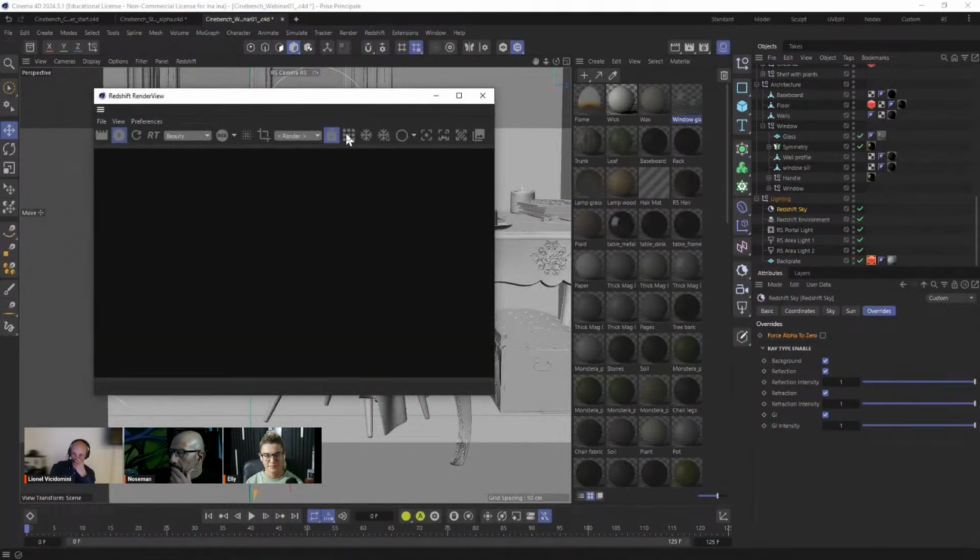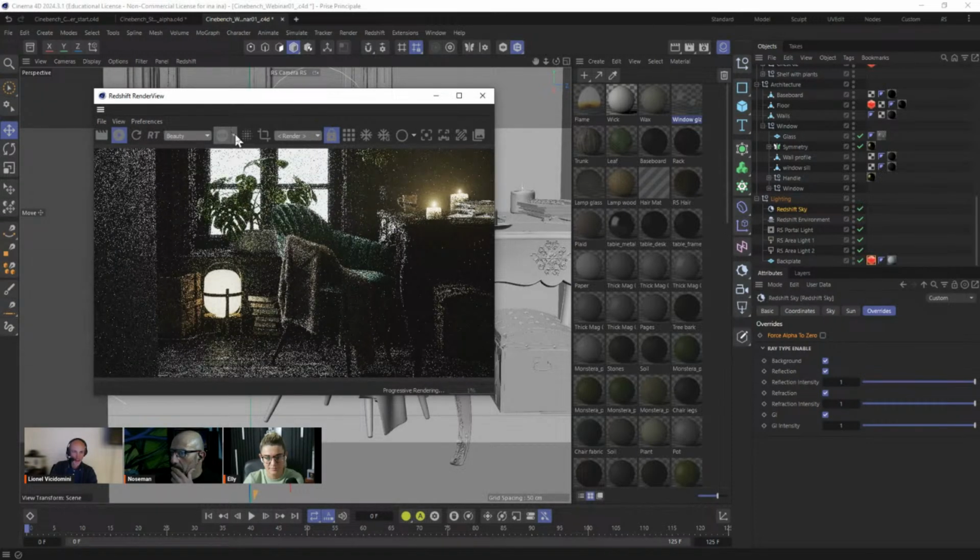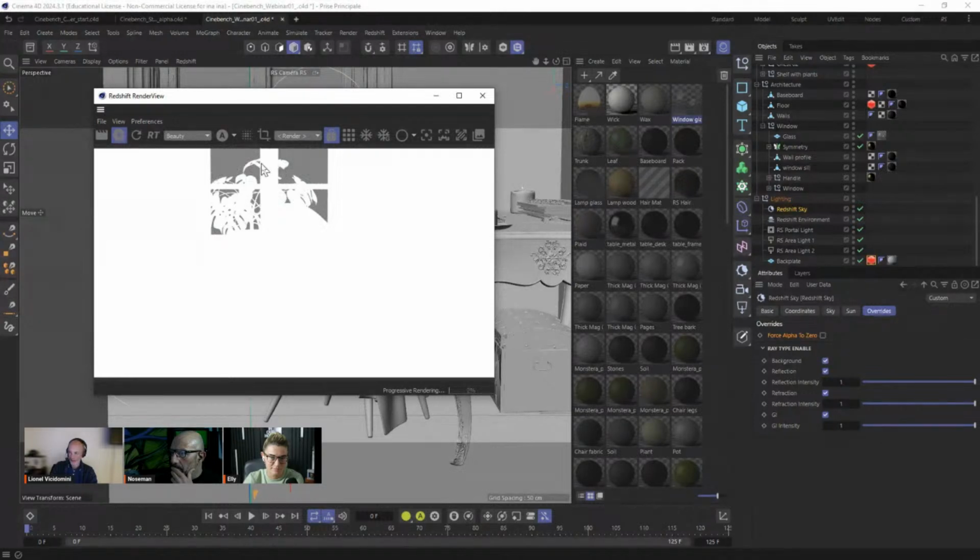Yeah, I'm not going to use the bucket rendering. Let's give it a few seconds. Okay, I don't need this one. All right, so this is the result. And if I check here the alpha, I can see my alpha, so it worked. Okay, I didn't even have to enable the background, because this is the beauty, where I ask in Redshift to add some alpha.